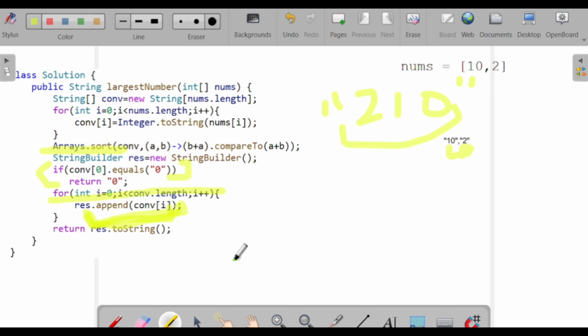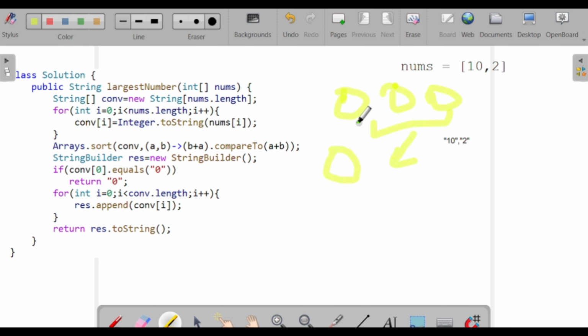The purpose of this is, suppose we have the string in the form of 0. It means suppose we have 0, then we have 0, then we have 0. So what do you think, will we get 0 0 0 three times or one time? The answer should be 0 one time, because these zeros are giving me the same answer of 0. We can't write 0 three times, so that's why it is very needed.